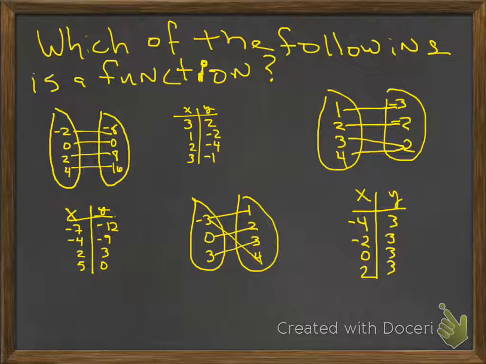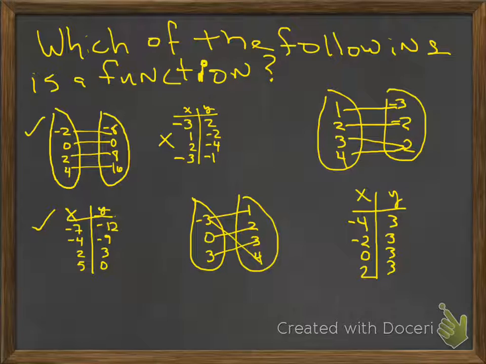So, in the first mapping, is that a function? Well, we can see here all the x's, all the domains go to one y, each a different y, so that would be a function. You look at this table under it, none of the x's repeat, function. Look at the next table, you can see the y, the 3's repeat, so this is not a function. So I'm putting an X there saying not a function. Check mark, function. X, not a function.